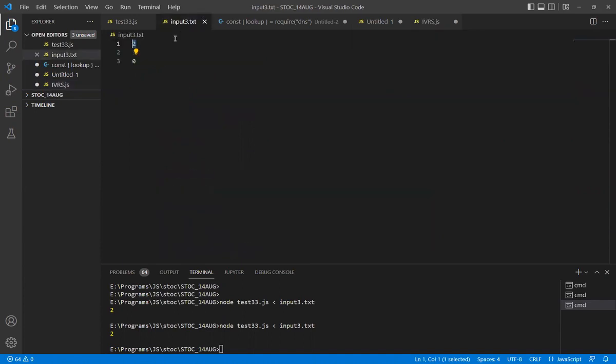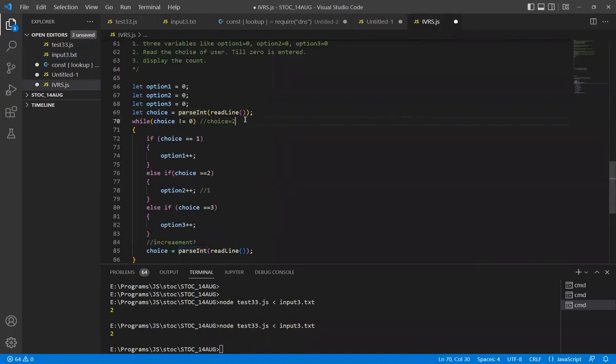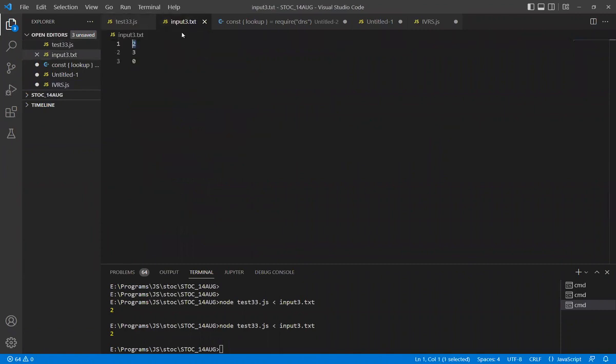When I read the file again, I read 3. So now my choice becomes 3. Do we all agree choice becomes 3 this time? Any doubt here? Choice becomes 3 because I have read the file again at the end of the loop. If I do not read the file again, the choice will remain 2. But I want to know the second input from the user, so I need to read the file again. When I read the file, I got 3 this time.